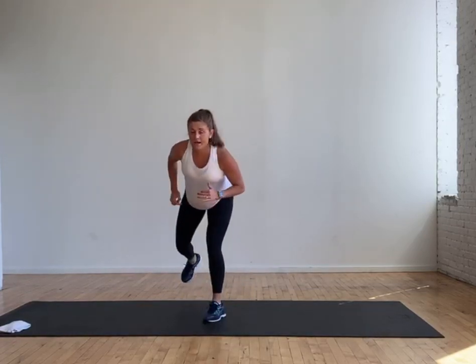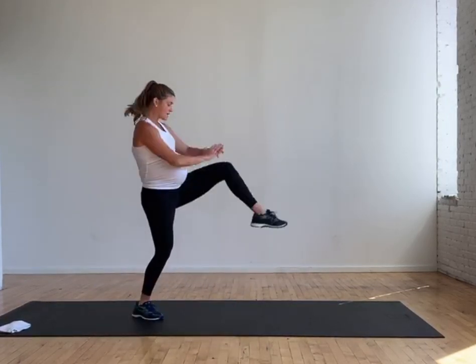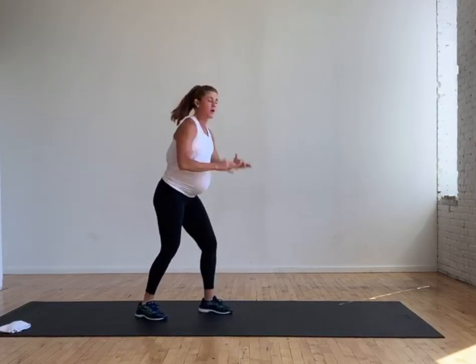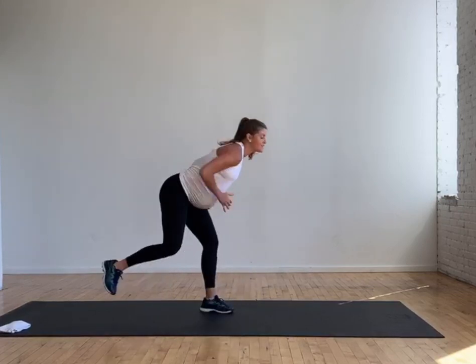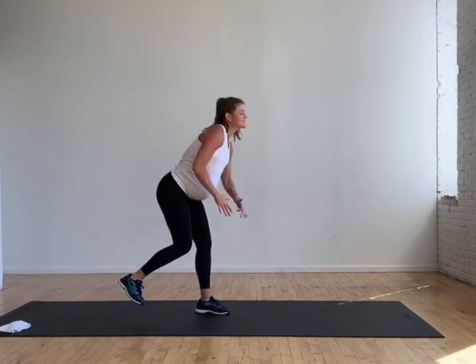Right foot forward. Left foot back. Give me a knee, a tap back. A knee, tap. Knee, I'm straight from the side. Take it, knee, tap, engage that core right here. There you go, warm it up. You got four, you got it, three, come on, two, and one.